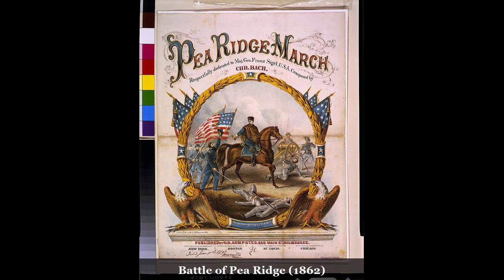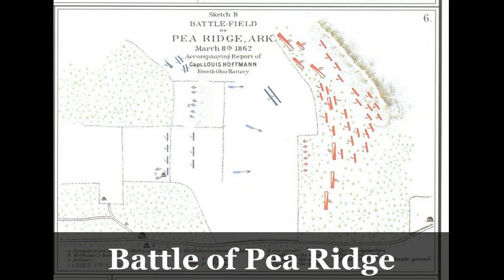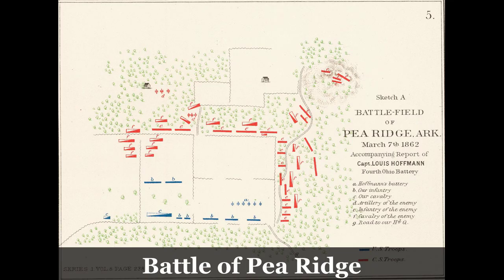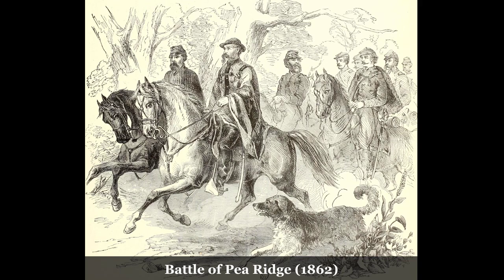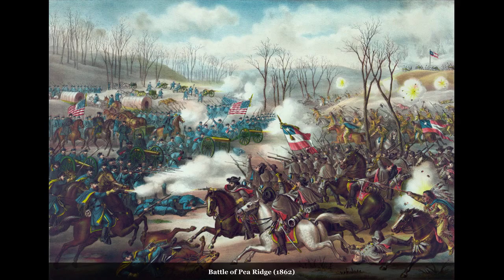However, Curtis was prepared for him, and the Union lines were reinforced and repositioned to meet the expected assault. The next morning, the Confederates launched a series of fierce attacks against the Union center and left, but they were repelled with heavy losses. The Union artillery again played a key role, with Schaefer's battery helping to break up the Confederate formations. As the day wore on, it became clear that the Confederates were exhausted and depleted, and Curtis sensed an opportunity to launch a counterattack.